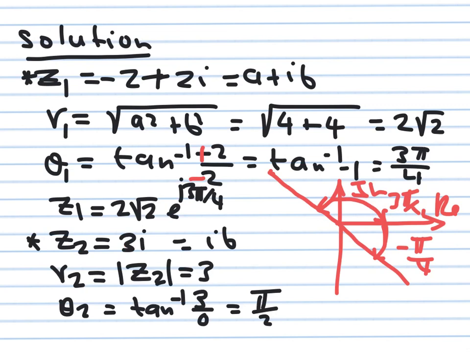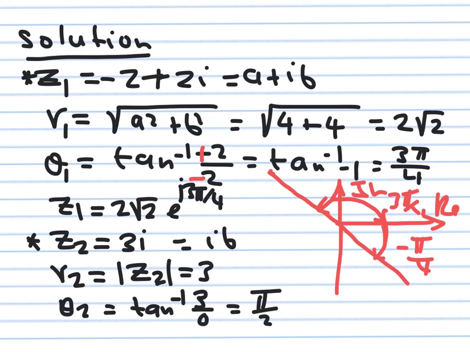The modulus of this, because you're going to take the square root of the real squared, which is 0, plus the imaginary squared, which is b squared, will give you b. B here is equal to 3. Now, this is a purely imaginary quantity. So theta, by definition, is the inverse tangent of the imaginary part over the real part. This will give you the inverse tangent of infinity. Inverse tangent of infinity will give us pi over 2, which is correct.